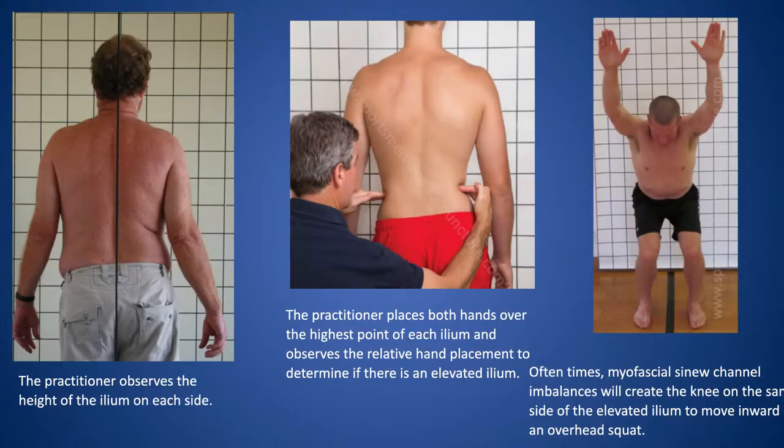Now that Matt is moving off to the side, so you can't see through Matt, so you can see his hands. But if he were really assessing and there was no need to take a picture and he was right behind the person, the goal is to get your hands really at the top of the iliac crest, not just come in and feel bone, because you might be in a slightly different place with each hand. Crawl up until you sink in just above the iliac crest, into the area where it's a little softer, where there's no bone underneath your hands, and come down on top of the iliac crest. The finger position really tells you if one hand is higher than the other. So that's really a good way of assessing it.